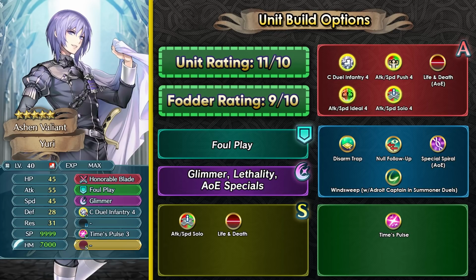So he is extremely strong. The Canto, the Foul Play utility just make him easily one of the best units in the entire game, and probably the best unit in Summoner Duels in my opinion. So not only is he a good unit, but he can also provide you with some good fodder in Sea Duel Infantry 4 and Time Pulse. If you do not have an extra Loki, then you cannot really inherit both of these skills at the same time. So most of the time people might be using him for Time Pulse or just for Sea Duel Infantry 4. Still a pretty nice fodder.